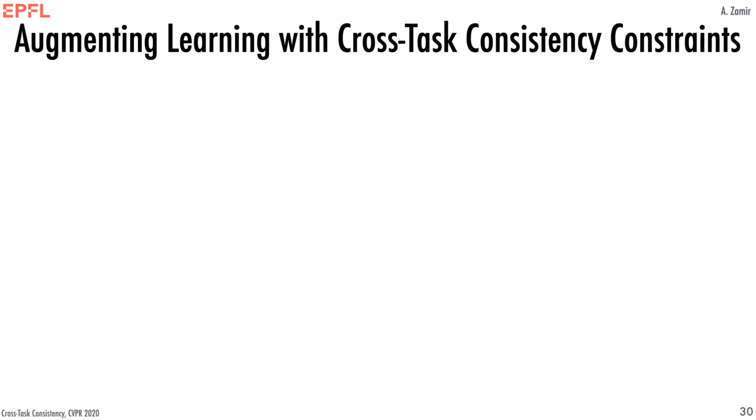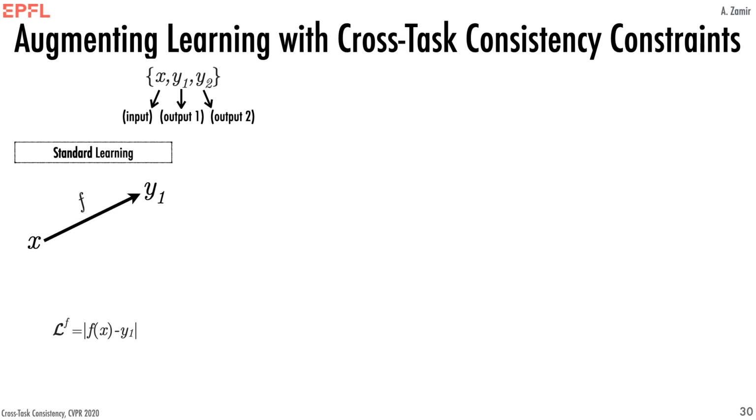So, a little bit about the method. It's a fully computational method. It doesn't require prior knowledge of task relationships, or require them to be differentiable. There's a way to get around that. To convey the high-level idea, consider this elementary example. Imagine X is the input domain, and you're interested in predicting Y1 and Y2. Standard learning would train a neural network F for projecting X onto Y1, and similarly another neural network G for going from X to Y2.